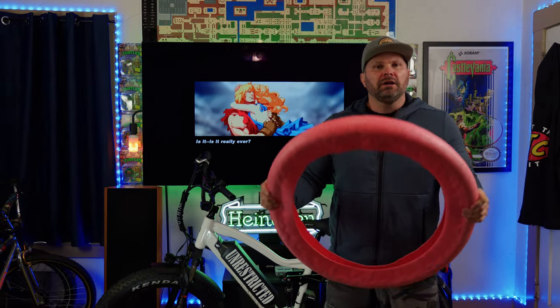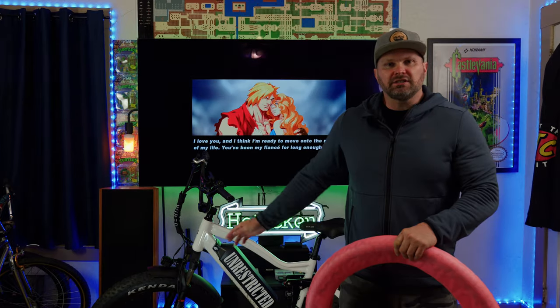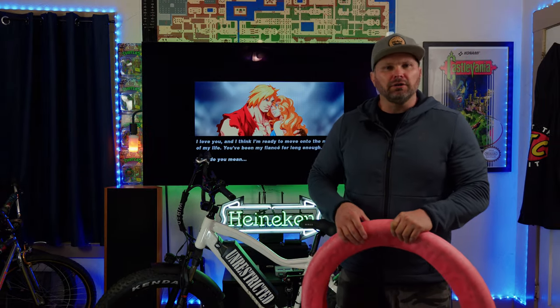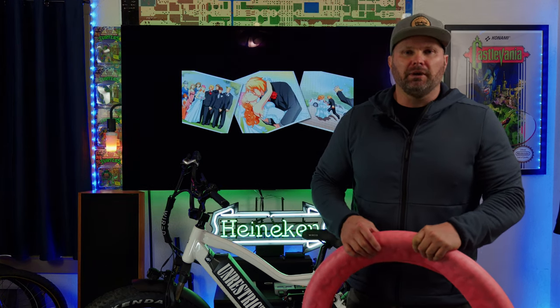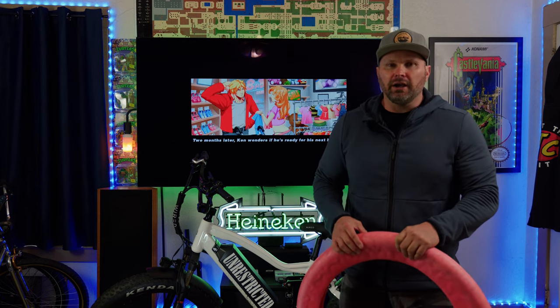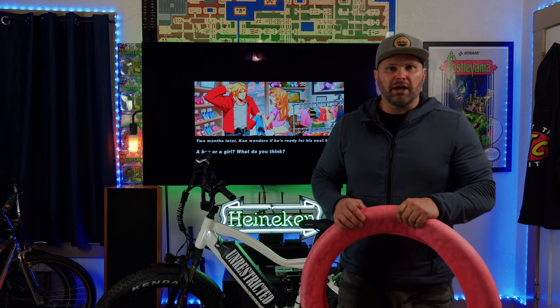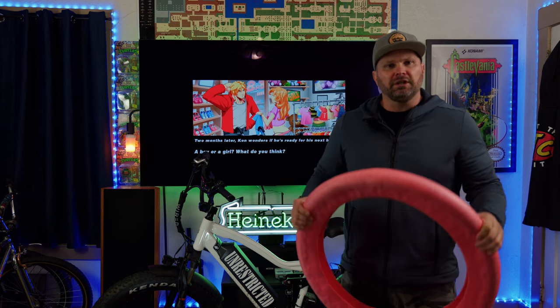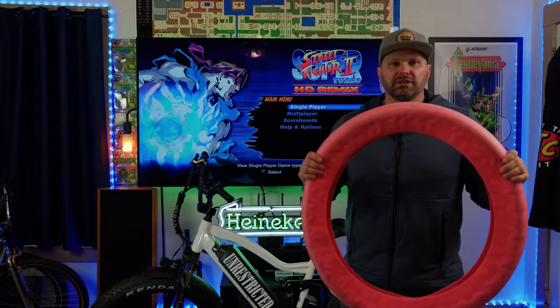Today we're going to be seeing if these in fact do eat up some of your range. I've taken these out and have since added 16 ounces of Flat Out on each of these tubes. Because I think if you're riding around one of these bikes with no flat protection at all you're a complete madman. These fat tires love to grab things off the road, so you're asking to get a flat. You need to have some sort of flat protection. So today's video aims to prove if there's a difference in range between Tannis Tire Armor and Flat Out tube sealing.